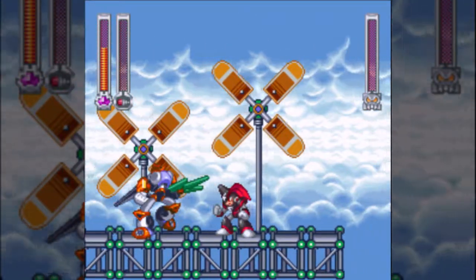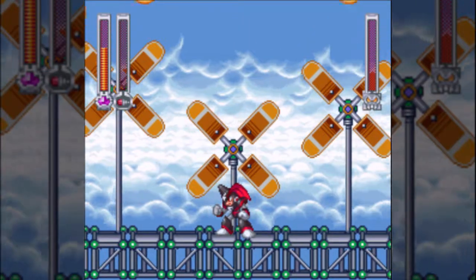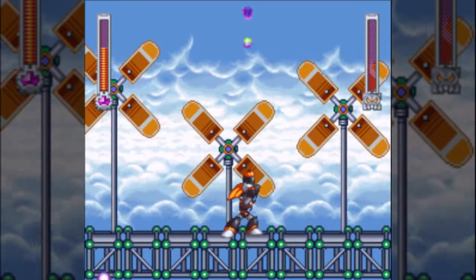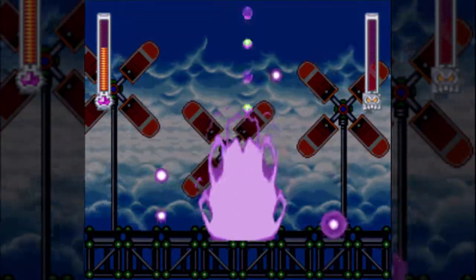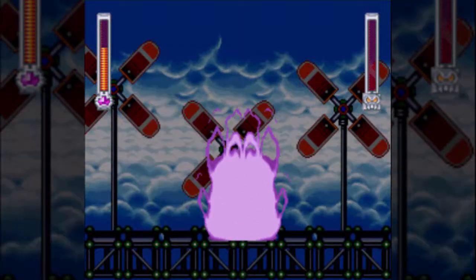Like Mega Man 8 and 7 even, the bosses do suffer from a massive case of stun lock, which I don't mind. It helps me in the long run, but it kind of makes the bosses feel a bit too easy. Either way, for beating Tenguman, we do not get Tornado Hold this time around as either character.